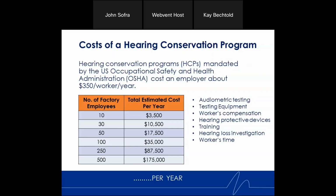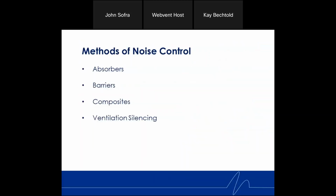The key thing here is to look at this. People say cost, well, it doesn't seem that high. All I know is many people are always trying to reduce costs, and all of us in manufacturing are aware of that. The key with this, you have a hearing conservation program in place. You have to wear ear muffs, you have to wear ear plugs. This is a cost that keeps on costing, or, you know, you always say keeps on giving. This keeps costing year over year. And then, of course, it can go up due to inflation and things like that. So those are some of the things. How can I get rid of that continuous cost year over year?